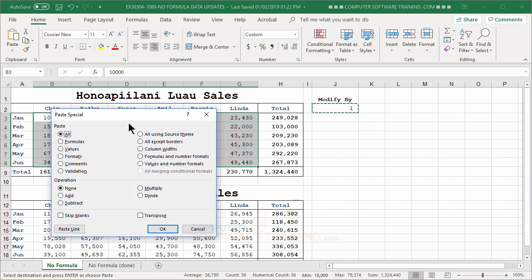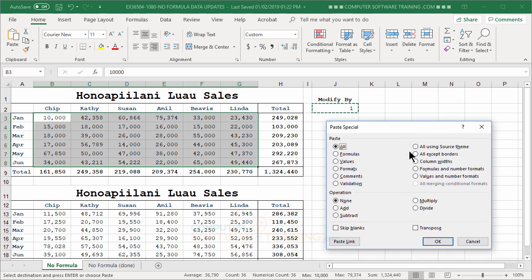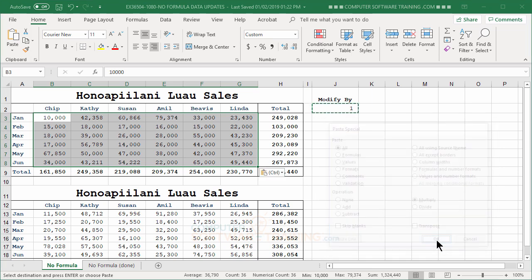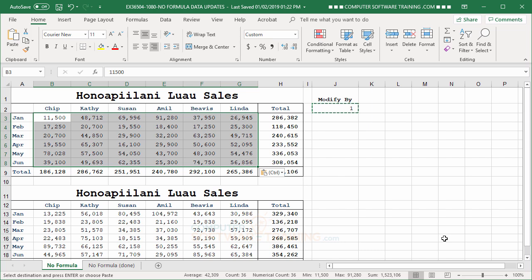So you click that, and you get a little window that pops up, okay? And what we want to do is go into the operation area and tell it that what? I want to take this 1.15 and multiply it against this area. See? We do that. You hit OK. And voila. Not bad, huh? It's pretty neat stuff there. That's about it. That's about as easy as it gets.